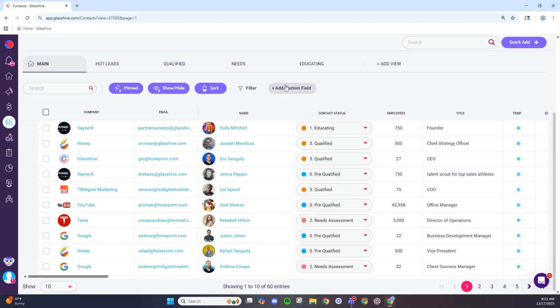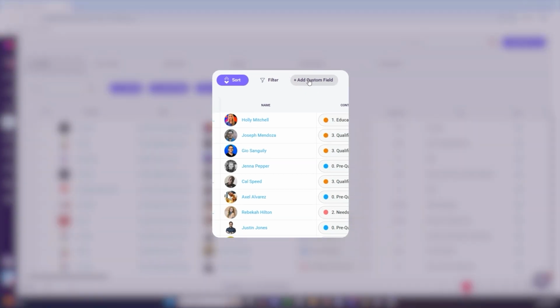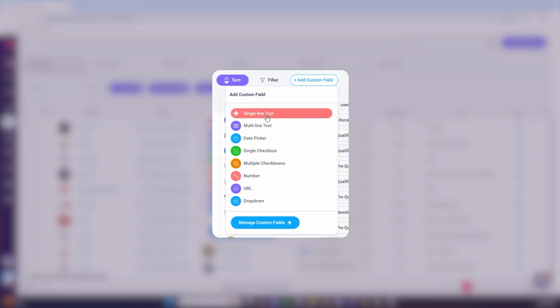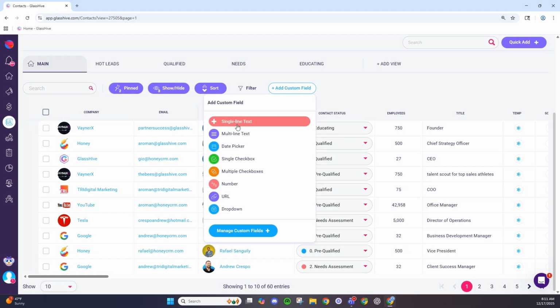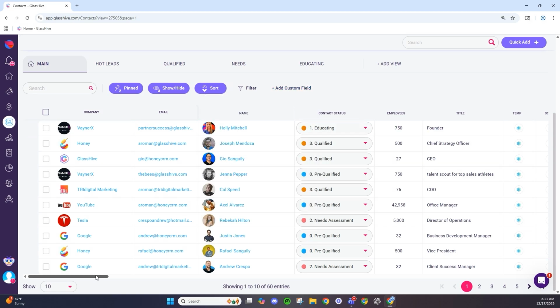One of the coolest things about this is the ability to have custom fields. Custom fields allow you to create any type of field you'd like, and then be able to also search, sort, and filter on all of those fields. So whether you need to add in maybe a single line of text, so just a word, multiple lines of text as notes, date pickers, so this would be when did this person become an SQL maybe, multiple checkboxes and numbers, you name it, it's customizable, right? That's the idea. And all of that data can then be sorted and filtered to give you better granularity over all of your views, right?